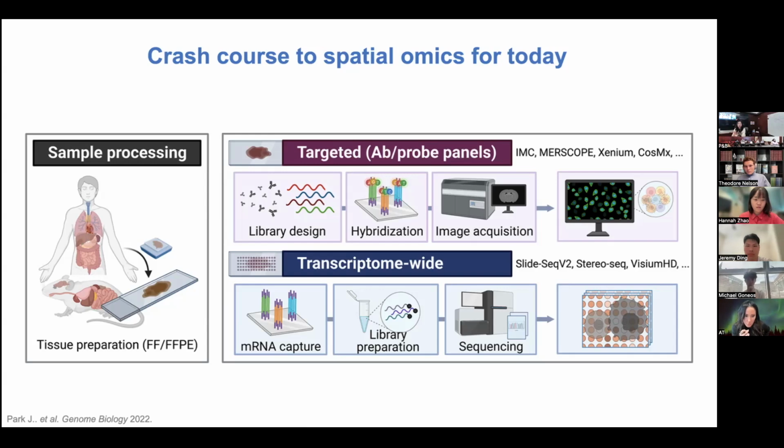But the main point that I'm putting in the figure over here is we can broadly divide spatial transcriptomics into two different categories. One is more imaging-based, which is oftentimes more targeted, where we're using antibodies or probe-based panels and libraries to hybridize onto the tissue and do the readouts. The other option is transcriptome-wide, using more sequencing-based methods where we can do in situ capture of all of the RNAs or all of the mRNAs and do the sequencing. But we're doing more of an untargeted analysis, although we might be compromising a little bit on the capture efficiency and rates.